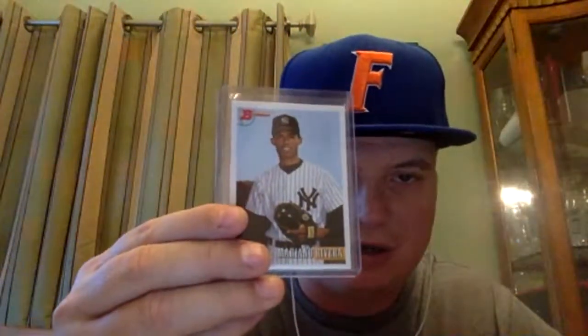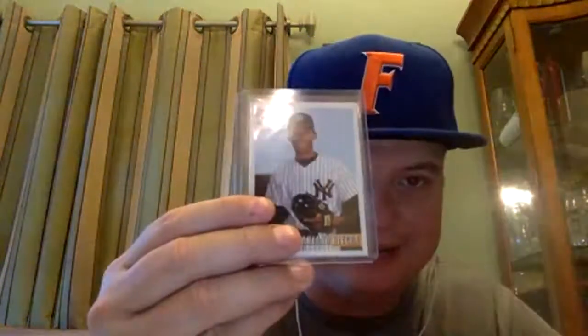Nice. Okay. We're going to get back to the Bowman's cards. The other top pickups from the Bowman cards was this. I believe it's his rookie card. I want to say it's his rookie card from 1993 Bowman. Mariano Rivera, Hall of Famer. Man, he gained a little weight, even though he's still pretty fit. But yes, got older like everybody else. But Mariano Rivera, very, very nice. And of course, Andy Pettitte. I don't think he's in the Hall of Fame, especially since he had that little issue going on. He should probably be in the Hall of Fame, so we'll see what happens with that.